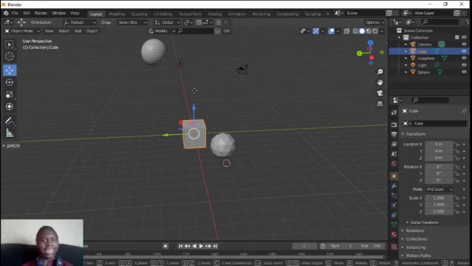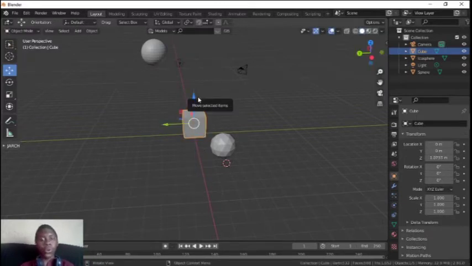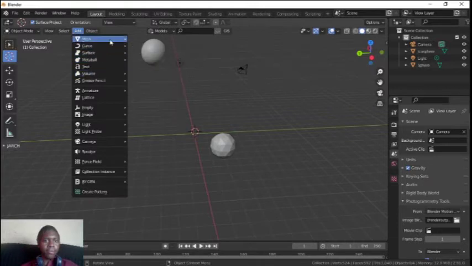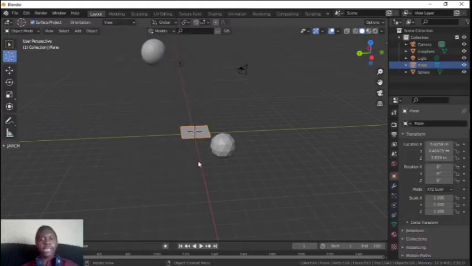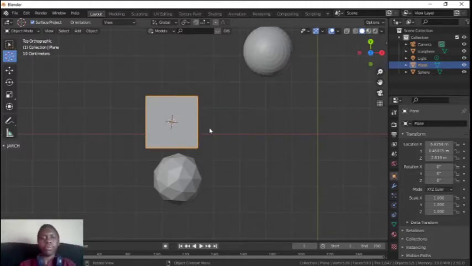Z always has to be up and down, because a plane, when it's on the floor, for instance, let's create a plane. Let's delete this. When we create a plane it is properly on the floor.